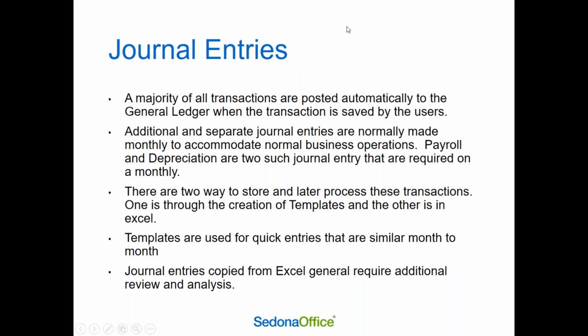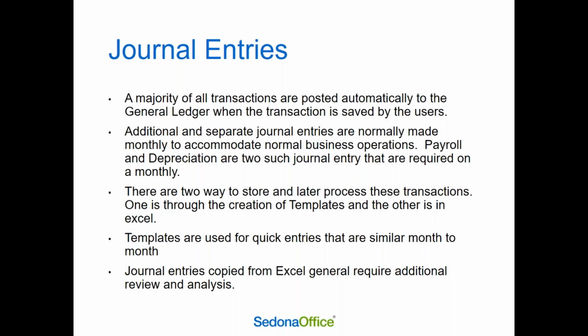Okay, so here's the journal entries. Now, journal entries, I'm sure everybody on the call has some familiarity with journal entries and how they're processed. They're normal transactions that happen. Now, most transactions through Sedona, even though they're displayed in journal entries in the account register, there are some journal entries that have to happen through the normal business process. I gave you 2 examples here of maybe it's payroll, that you're not importing your payroll in through your payroll service. You're actually exporting that out to Excel, creating a journal entry based on that information, and then copying it and pasting it into SedonaOffice.